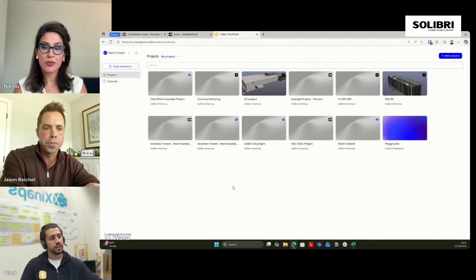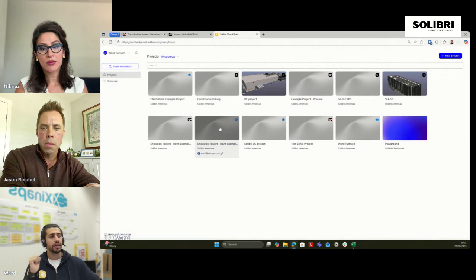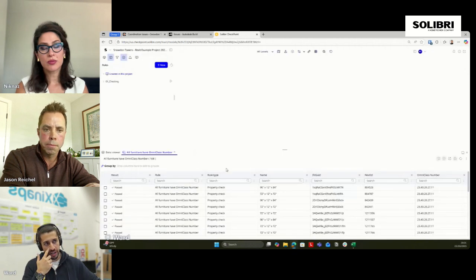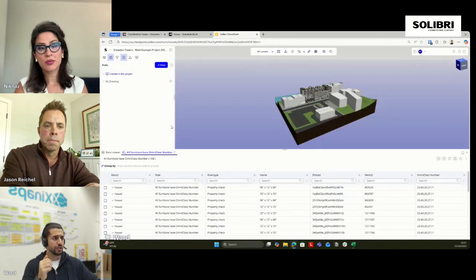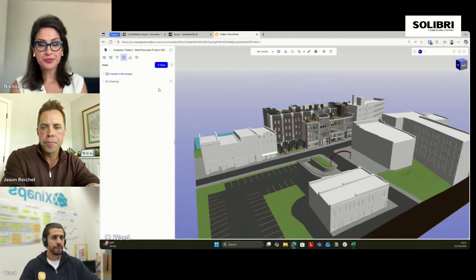Yes. So actually, to answer this question, I will have to go to one of my projects. So I'm choosing this ACC project just to show you first the integration part and also showing you some 3D models. I'm sure most of you are familiar with this one. This is the Revit example project from Revit 2024. It's the Snowdon Towers. So I already have it in place over here. So this is the model.